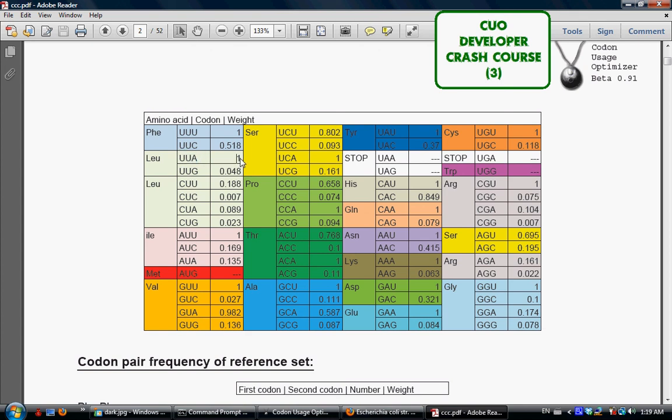Here UUA is the highest, so the full mark is 1 for the highest occurrence codon, and the lowest possible mark is 0 for the zero occurrence ones. So UUA is 1 for the highest, and you can see CUC becomes 0.007 because it has a very low occurrence compared to the highest one.